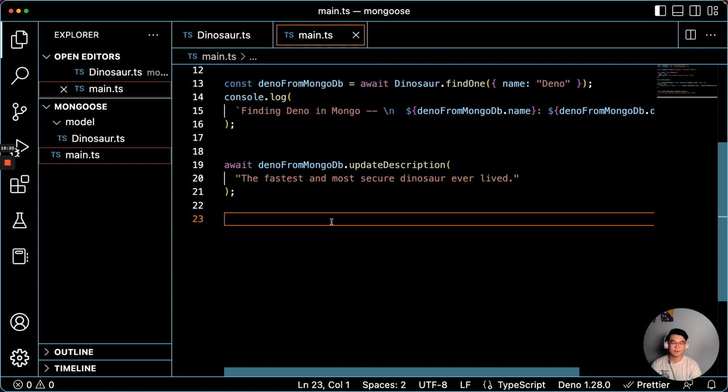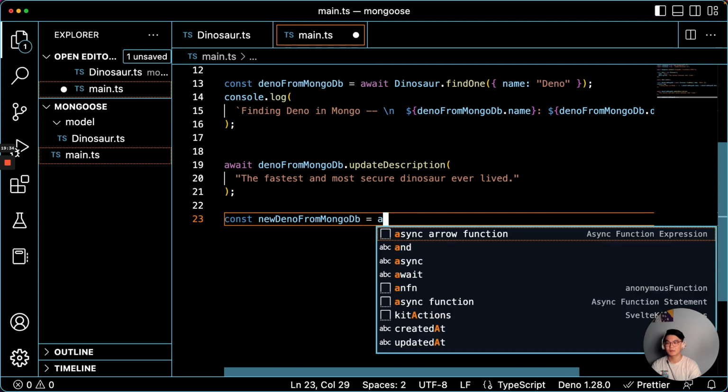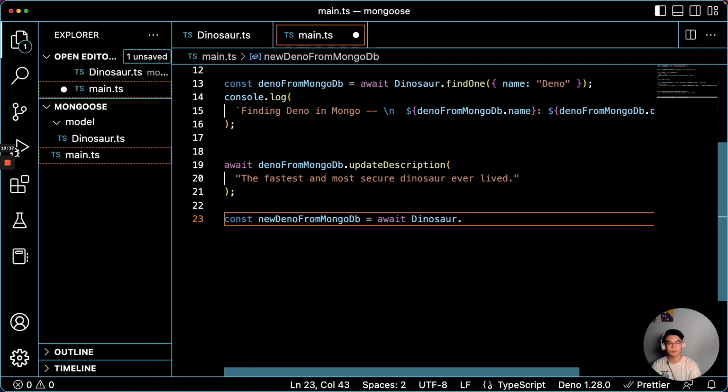Now to check if the description is updated, let's also retrieve a new Deno from MongoDB. And we'll use the same query as before.